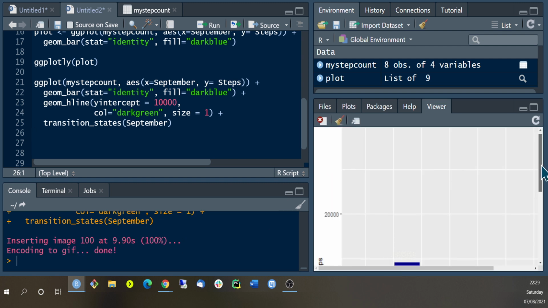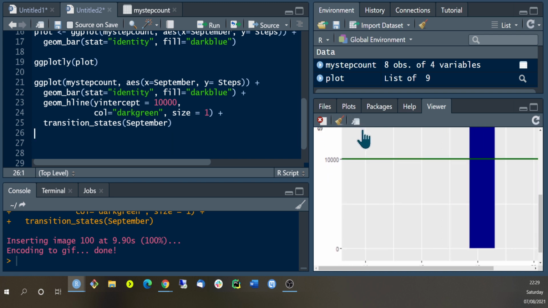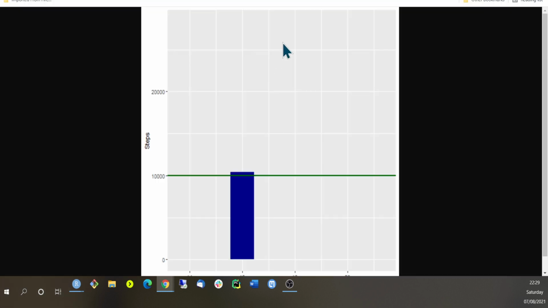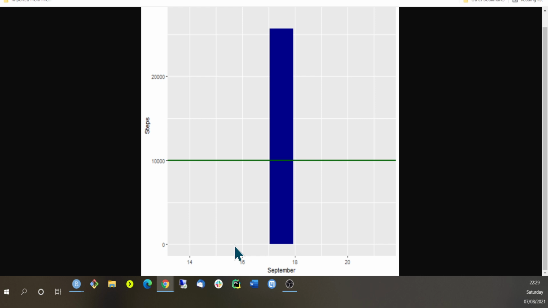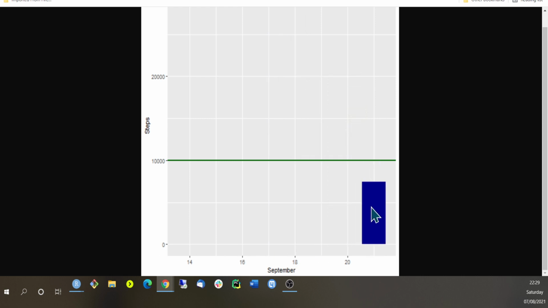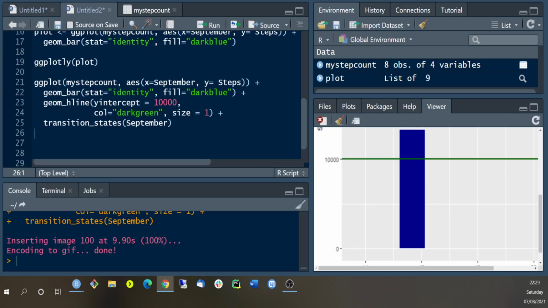So now you see the bar is moving. Probably it might be a good idea to do it in the HTML viewer. So you see the plot is moving every month, every day. Then it's coming back, it's playing it again.